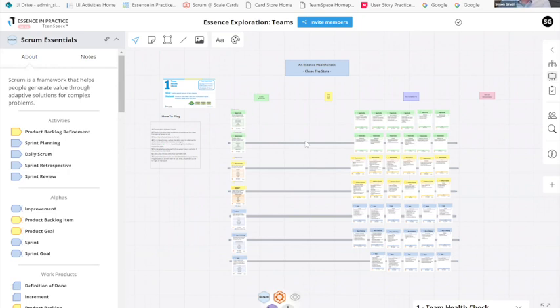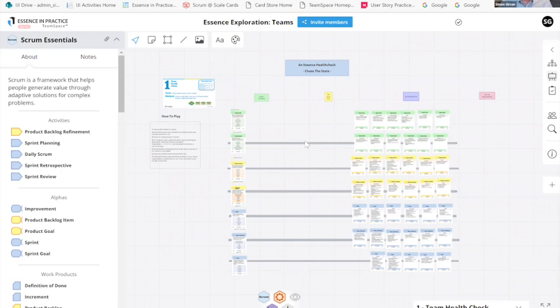Now, the beauty with Essence, as Eva was saying in the introduction, is that Essence is not a framework in its own right that you bring in place of something like Safe or Scrum or Less or Kanban or whatever. Instead, it gives you an insight and a set of perspectives on whatever it is you're already doing to help you apply that practice or that method better. So the nice thing with this game is it works at all levels.